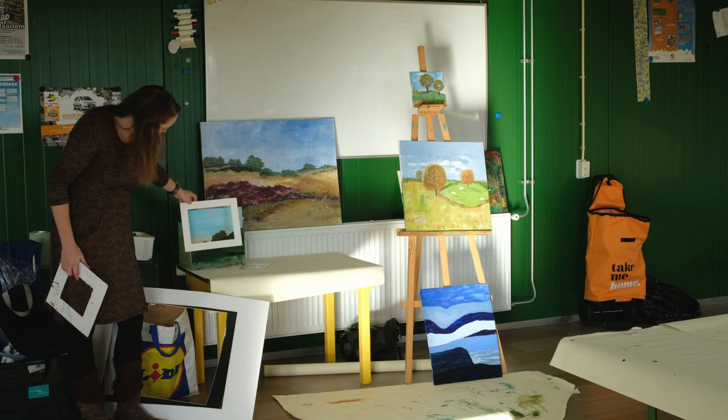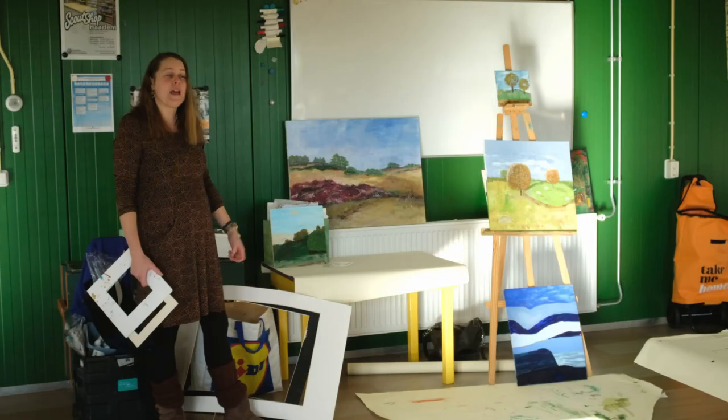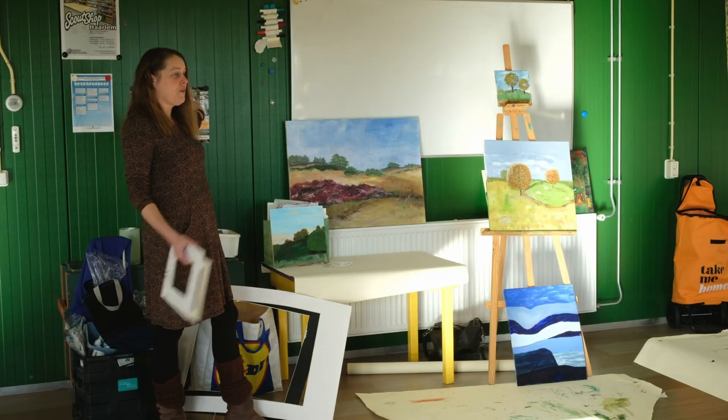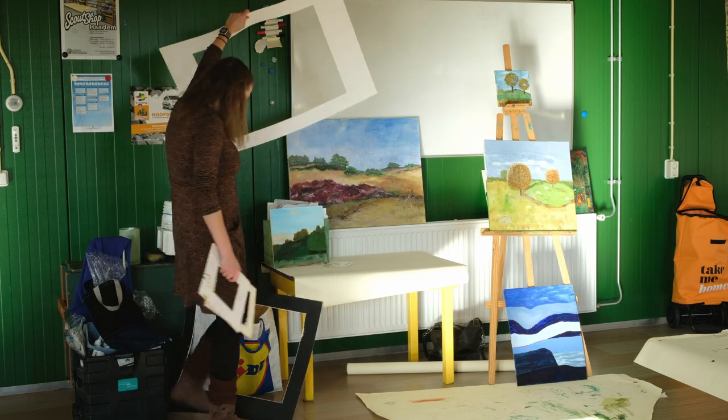And in the final part of the lesson, I evaluate the results with my students. You see, I use the frame again, now to border the paintings to see how they would look framed or hanging on a wall.